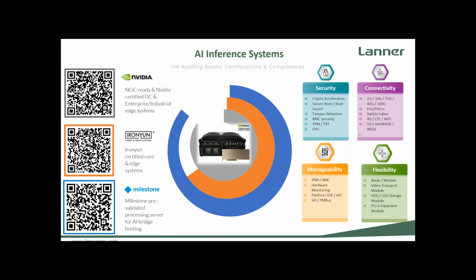On the left-hand side of your screen, you can see various QR codes. You can scan those QR codes, and that would give you a little bit of understanding of how this server works with the software components, either from Milestone, IronYun, or NVIDIA. And you can learn more about that. For example, with NVIDIA, these servers are NVIDIA NGC-ready or NVIDIA-certified servers for enterprise and edge. With IronYun, these servers are certified for the Core and Edge product line. Same thing with Milestone. These servers are pre-validated with Milestone AI Bridge.